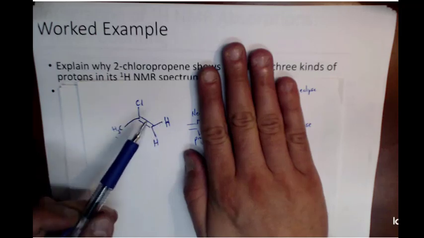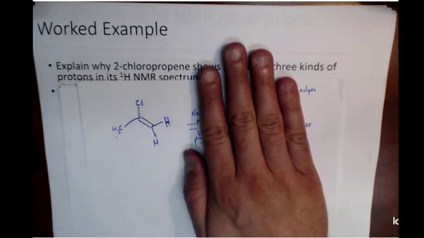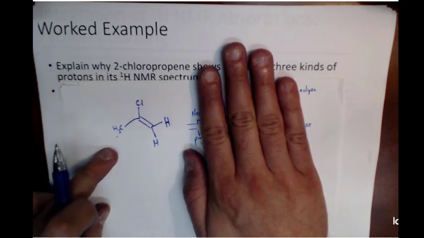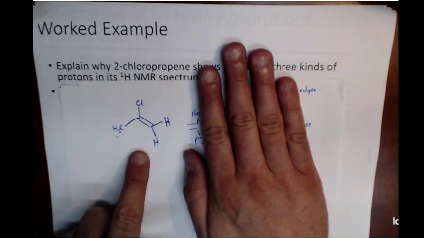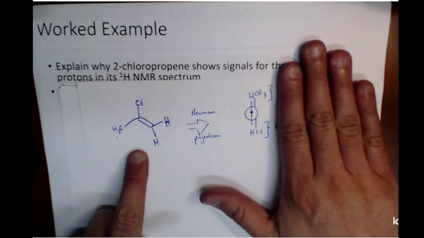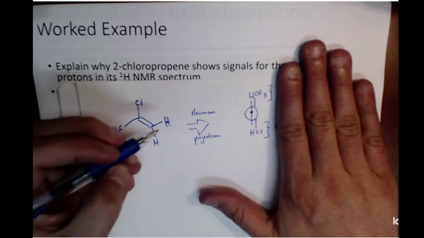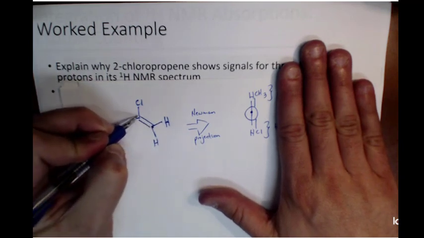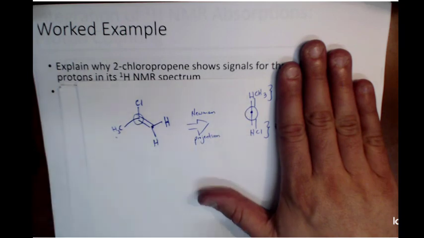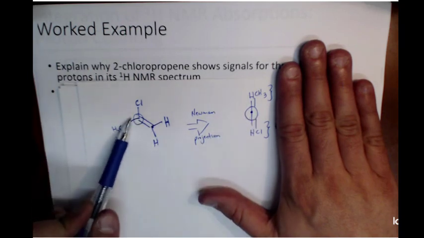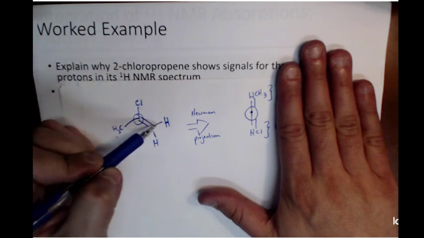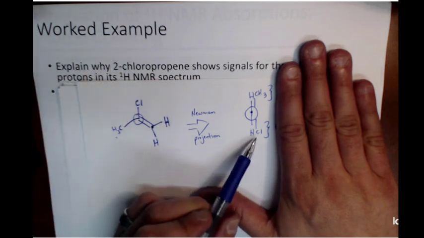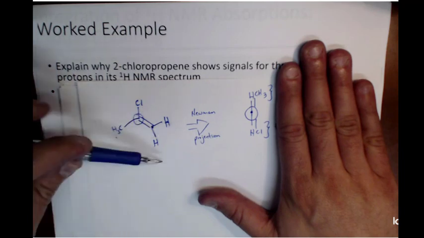And one of the ways to understand this whole environment affecting where our signals would be, or how many different signals we have, is to look at this structure in the realm of a Newman projection. So when we look at the Newman projection, this would be my dot, that would be my circle carbon. All right, and so between the dot and the circle there is that pi bond, and you notice what winds up happening here. You have a hydrogen and a chlorine that are on the same side, right? Both of these are on the top.